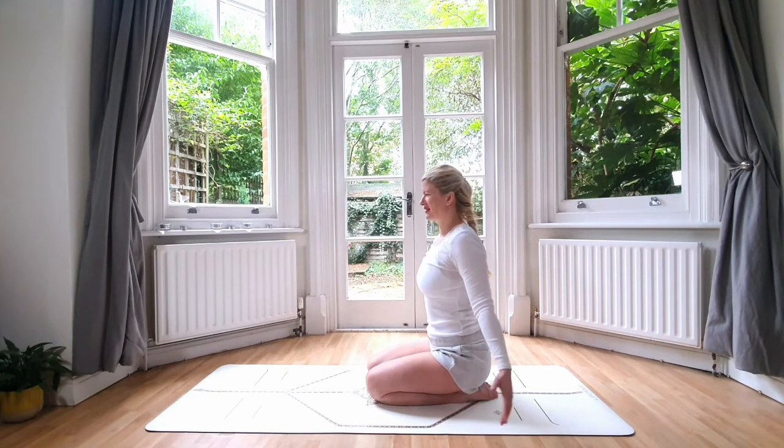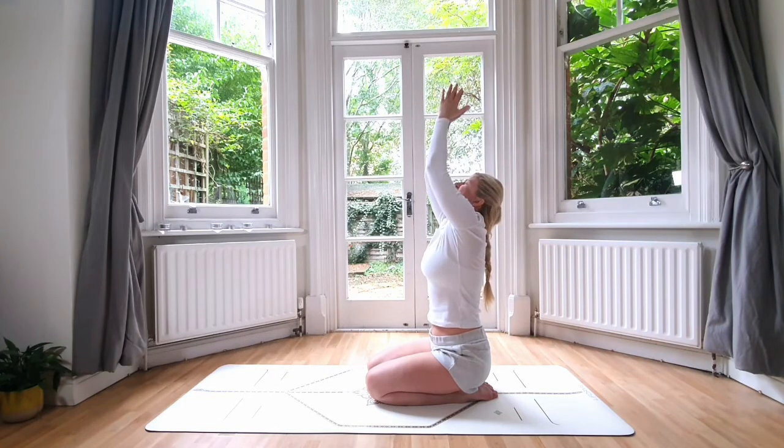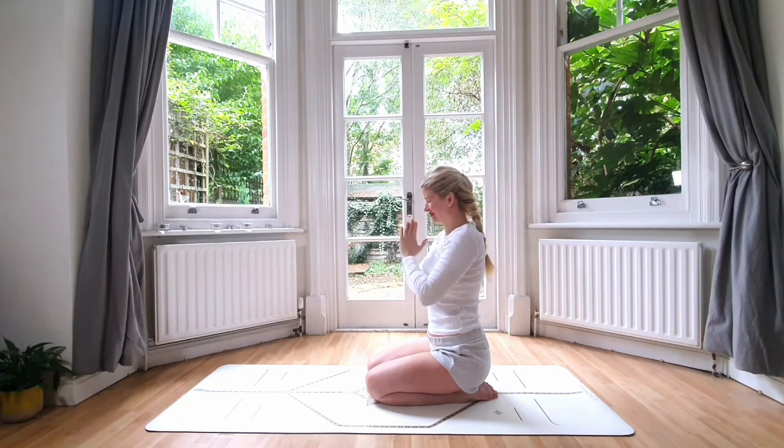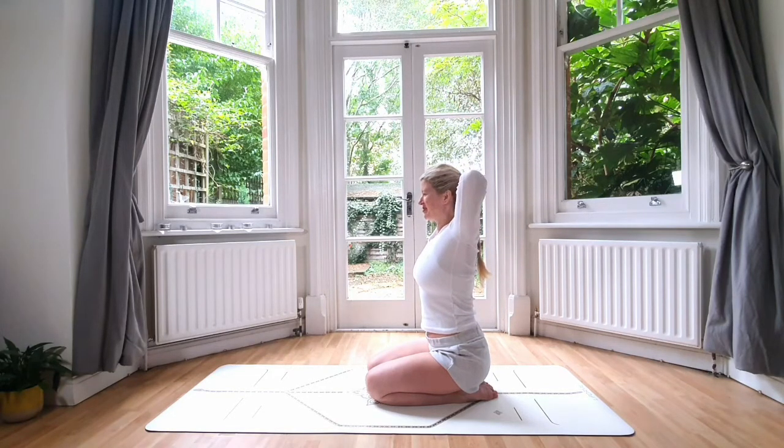Now as we are here, blink your eyes open. Welcome to practice. Reach your arms up, bring the palms in front of your chest. Inhale, reach the arms up, create a bind, open the elbows, and then bring the chest forward, gaze towards the ceiling.